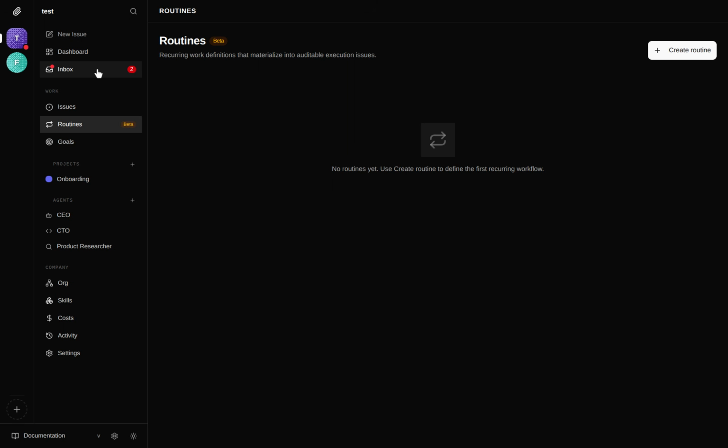You can set up certain approvals, for example, that a new agent is being spun up, or make sure that your CEO doesn't burn too many credits. Overall I think it's a very interesting project because you can combine multiple skills, and agents will work quite autonomously towards the goal.